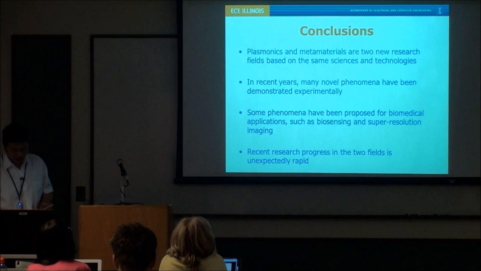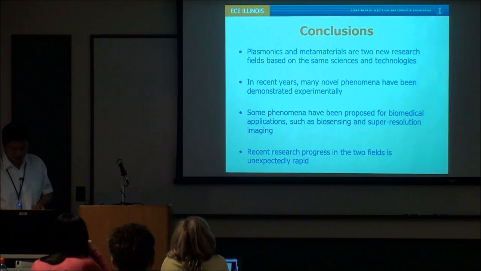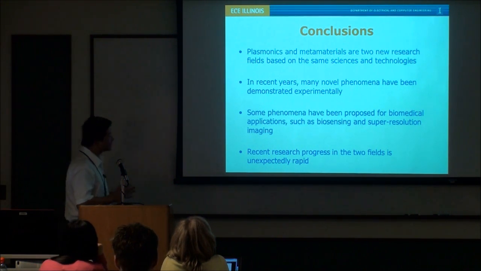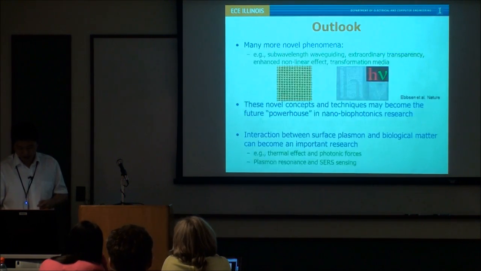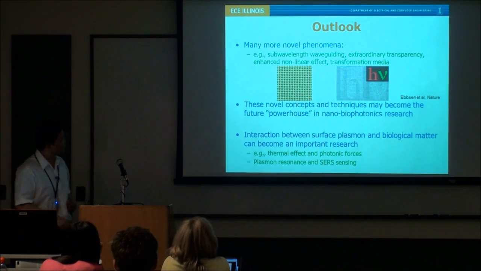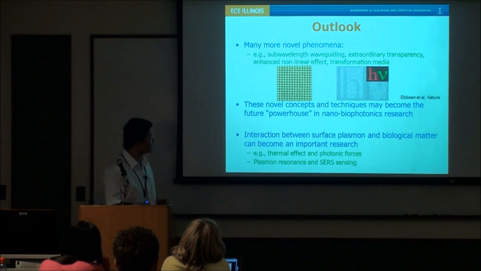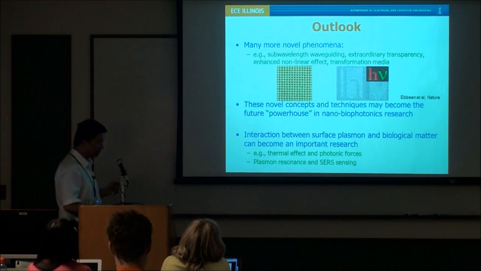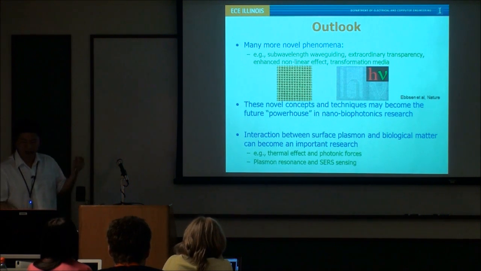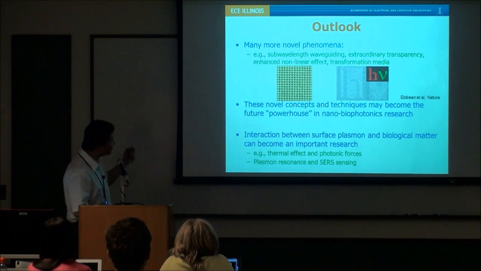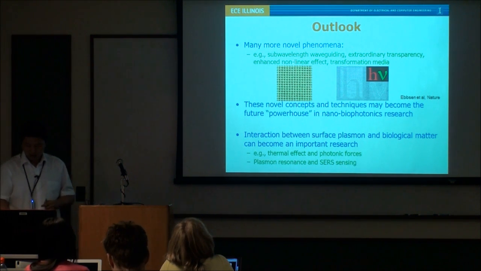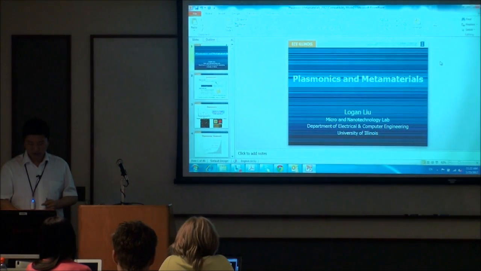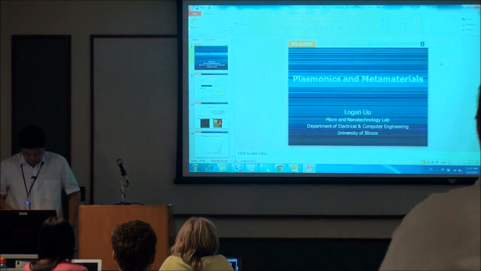As a conclusion, I will talk about plasmonics and metamaterials. Definitely, there's a very complicated concept involving this one, and you can go back and digest the actual slides. And another overlook is, of course, Professor Choquet already gave this overlook: you can use this plasmonic and metamaterial structure to create some kind of extraordinary optical transparency, and you can also create nonlinear effects and some sub-wavelength waveguiding structures. Until now I will conclude my talk, and there are a few questions you can ask.